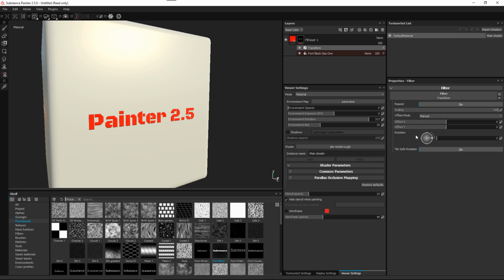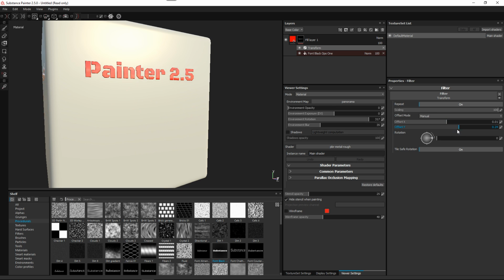That means I can do things like use offsets. So now you can see that I'm using this as an offset. Now notice here that I'm offsetting, but because of the way my UVs are tiling outside the 0 to 1 space, we start to get this repeat here. But if I don't want that, I can just come over here to repeat and disable that. So I can do that here on the transform. That's working similar to how the transform node works in Substance Designer.